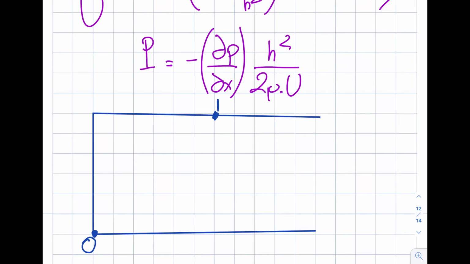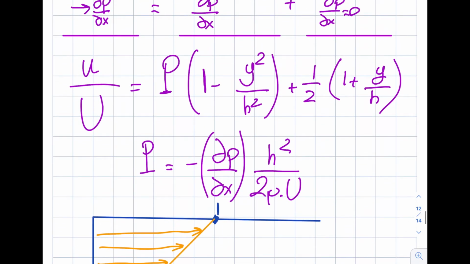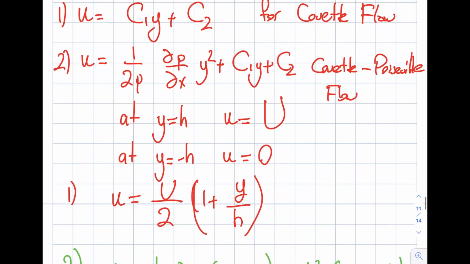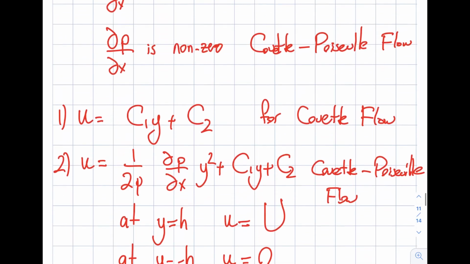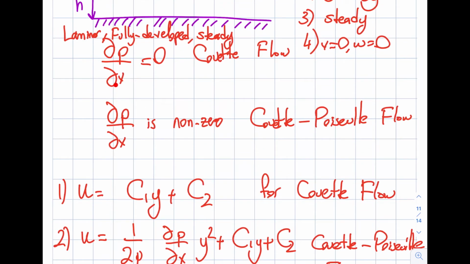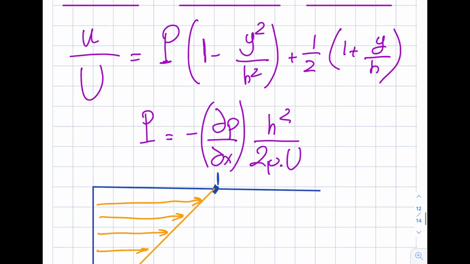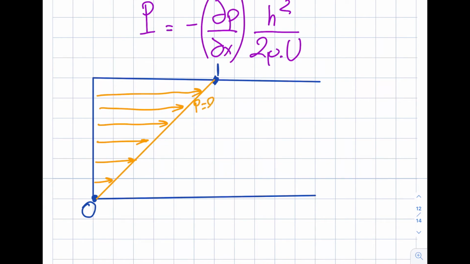So if p is equal to 0, what will happen is if I plot this, I will get myself this. So basically a linear velocity profile is what I get if I assume that my p is 0, and it can be, okay? So is this surprising? No, not really. This is a Couette flow, okay? We said that, hey, look here. We said that if del P del X is 0, I call this the Couette flow, and I have the equation for Couette flow. You see, it's linear, so it's not surprising to me, okay? p is equal to 0.